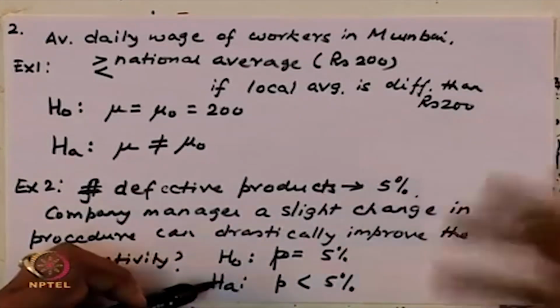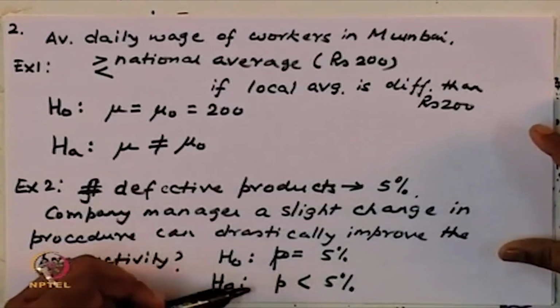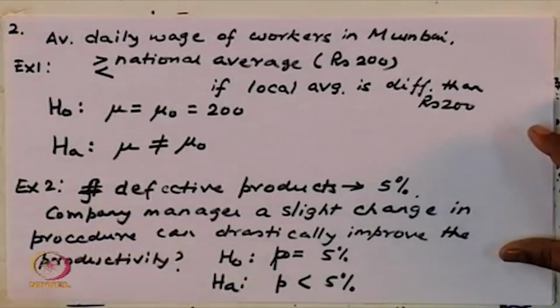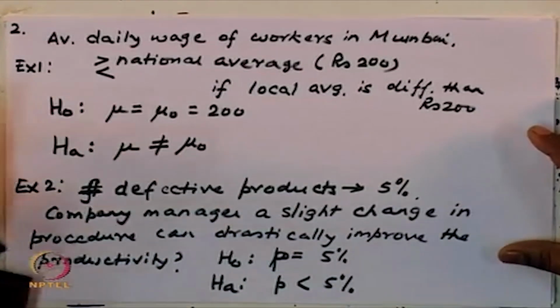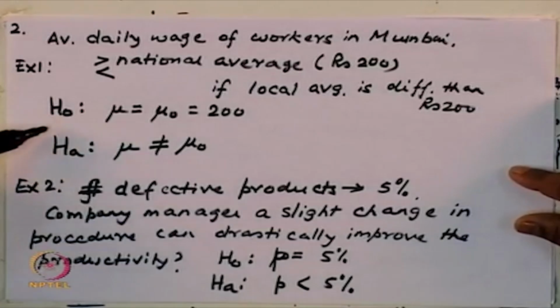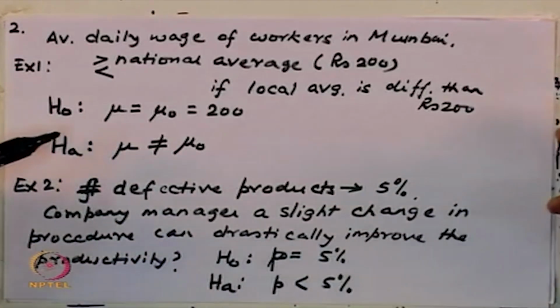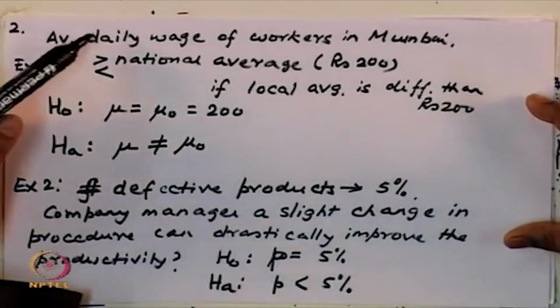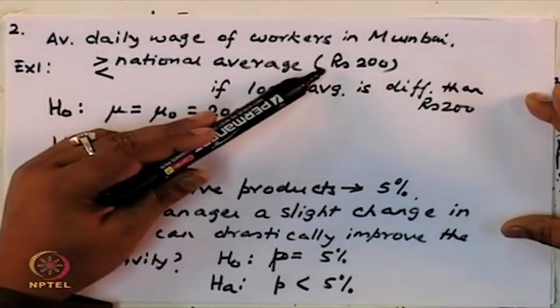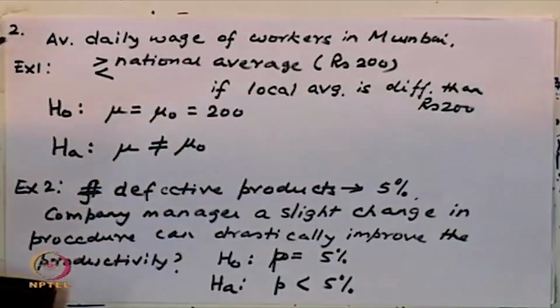Here I only care whether this has drastically changed whatever is the average. So, there is a difference between this and this. In the earlier case, I can accept a difference so long as the local average is drastically different from 200. An answer of 100 may be drastically different, or an answer of 500 will also qualify as different. So long as it is not 180 or 190, we can say with certainty that this is drastically different.